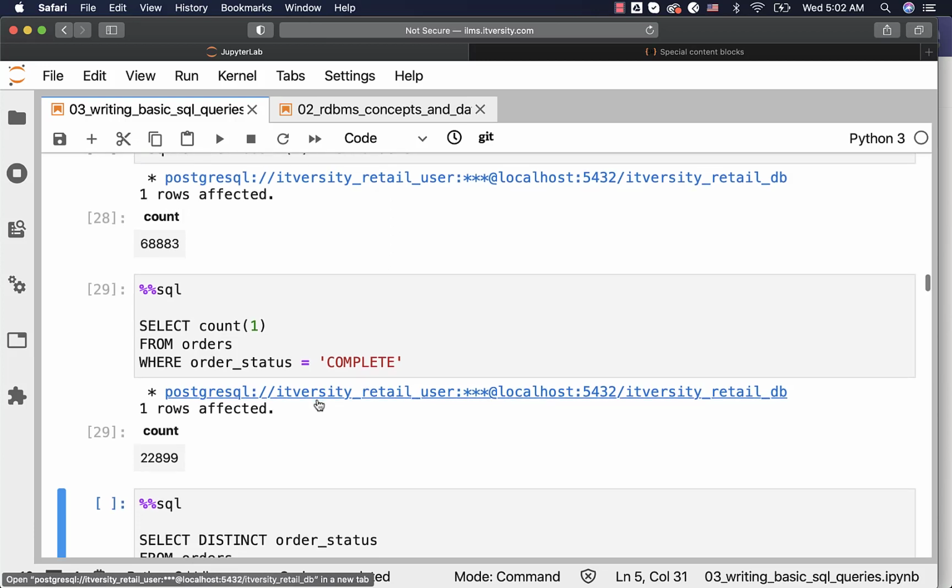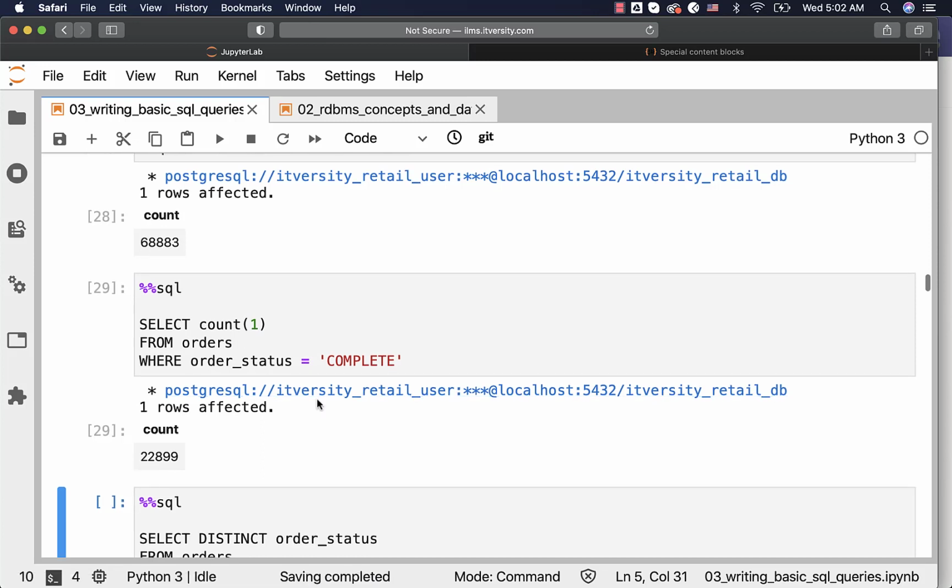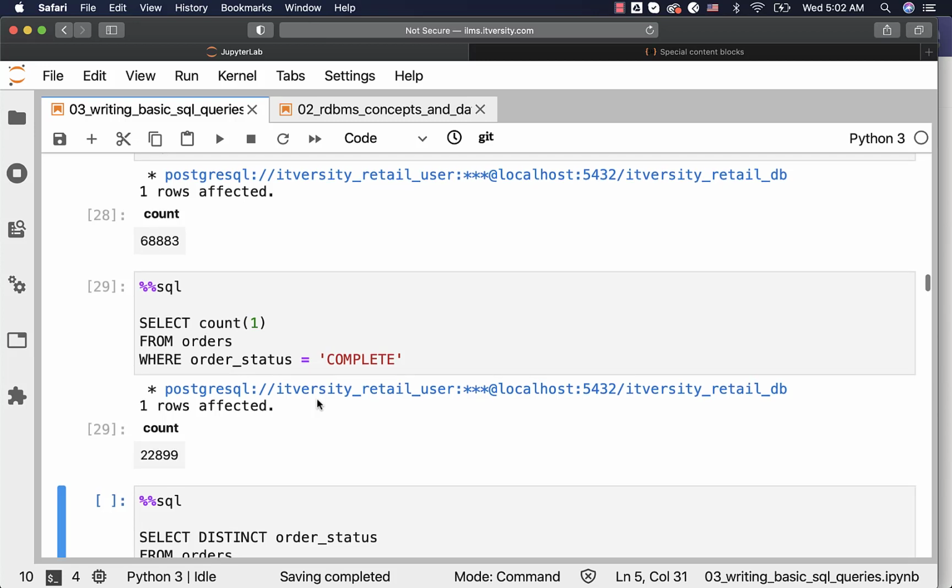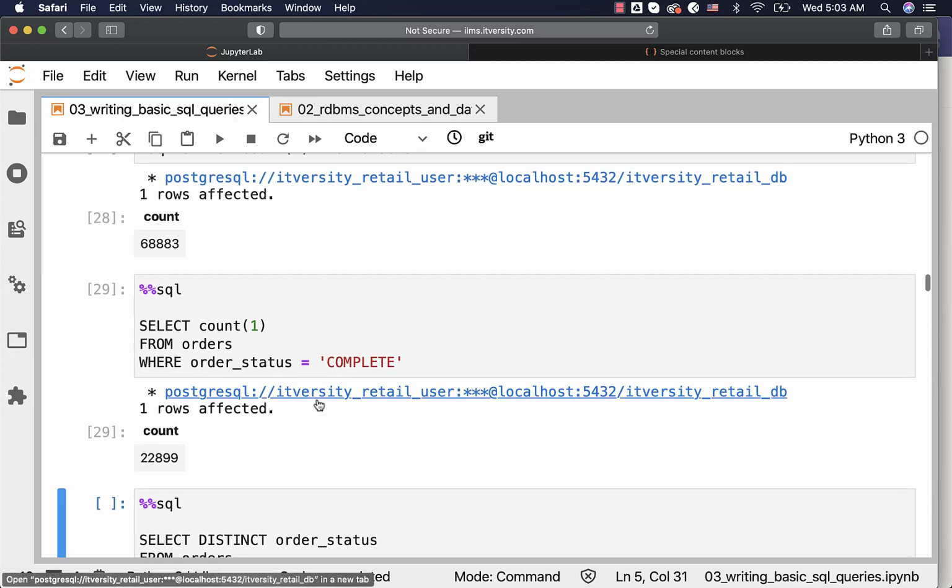And we don't know how the data is represented with respect to order status related to complete or closed. It can be complete or completed, closed, or there might be some other value which means either complete or closed. The data might be in lowercase, uppercase, or mixed case. We don't know how the data is represented, and hence first we need to understand what all values we have.